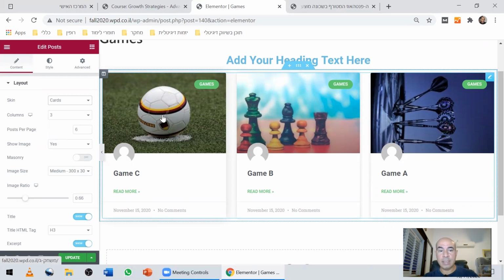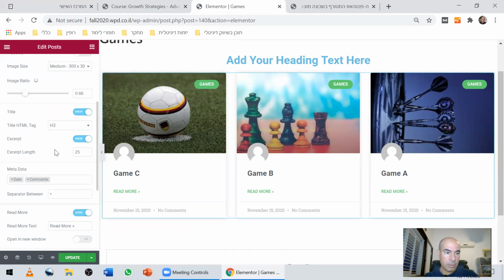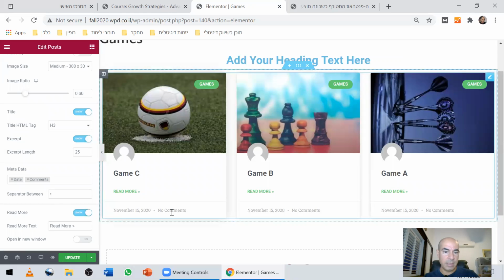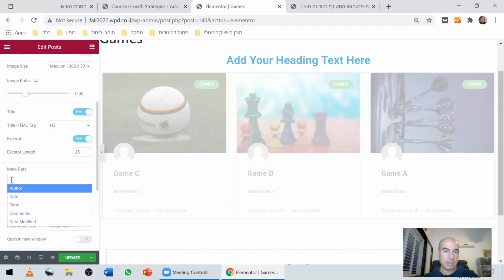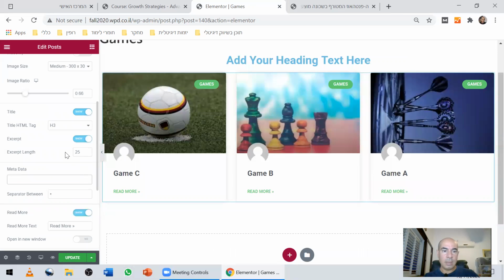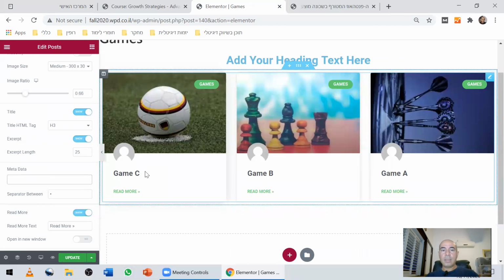So here you can see the picture, and you can choose, for example, to remove from the metadata. You can choose to remove the date and the number of comments if it makes more sense for you. And that's it. That's a cool way to arrange your website in a more useful, more easy to use way.